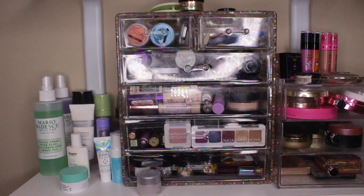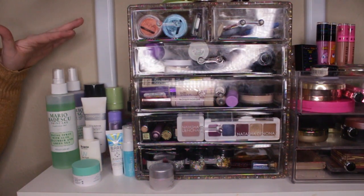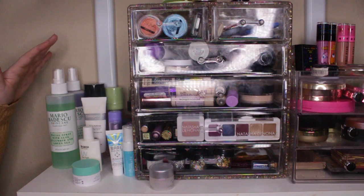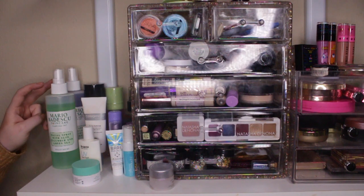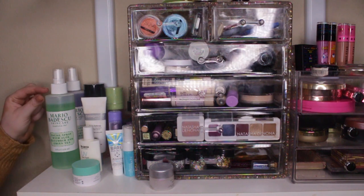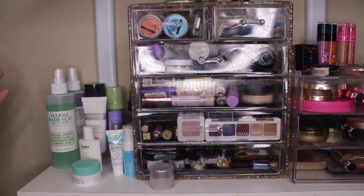Sorry if I am a little rusty — it's been a year since I've done this, so just bear with me. I'm going to try to stay out of the frame as much as possible. Here's where I have my setting sprays. I made goals for every category this year. My goal is to have three setting sprays. I have had these two Mario ones since the Black Friday sale of 2018 and I'm just now getting to this one. Both of these are in pans or projects this year. It always comes in PR, I grab them if they're on sale, so it's just not something I really run out of.